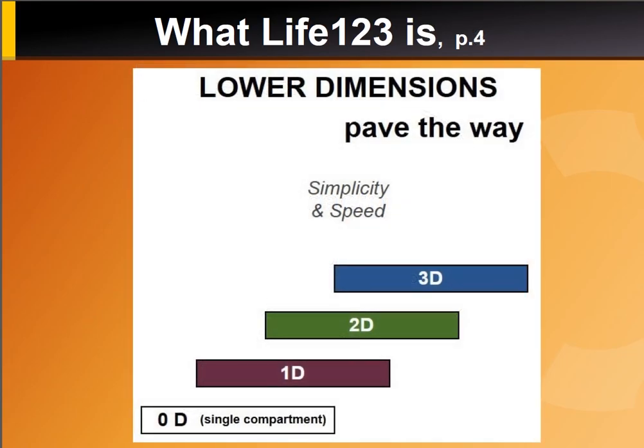And what about the name, 123? The name is to do with simulations being available in one-dimensional scenarios, as well as 2D and 3D, and also in what you could call 0 dimensions, which would be uniform compartments, where everything is always perfectly stirred up. The fundamental idea is that work in lower dimensions paves the way in terms of being a stepping stone to get started more simply and quickly, and then proceeding on to higher dimensions.